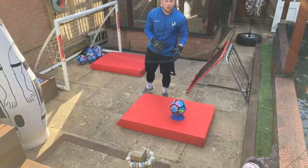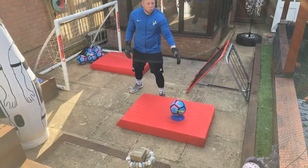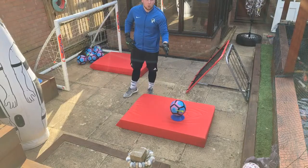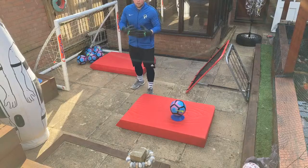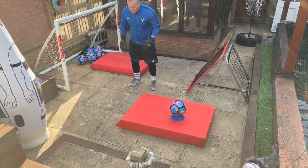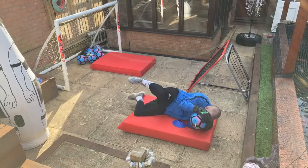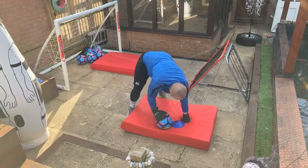Using the low dive. Okay, it's important our feet are going towards the ball. If our feet come away, we're using something called a collapsing dive, which we're going to talk about next week. Okay, so we're focused on low and high dives today. So, ready? So on my toes, 1, 2, 3, go. Step, same. In, relax, up.